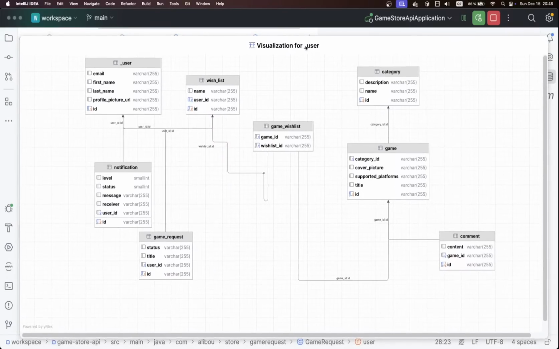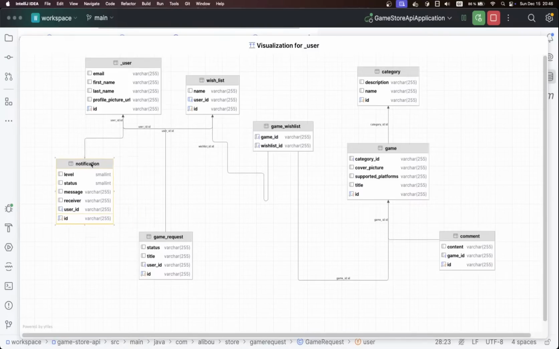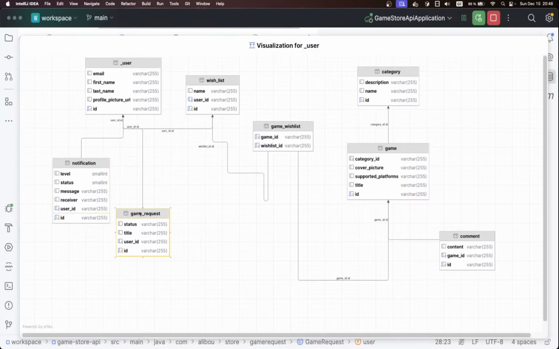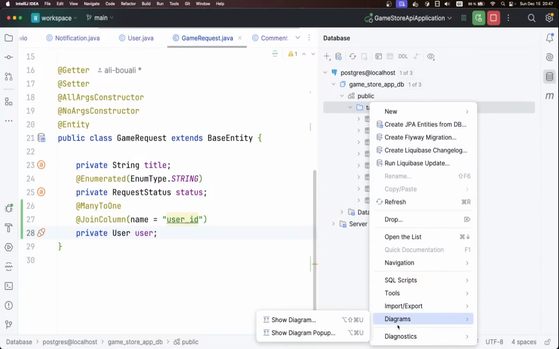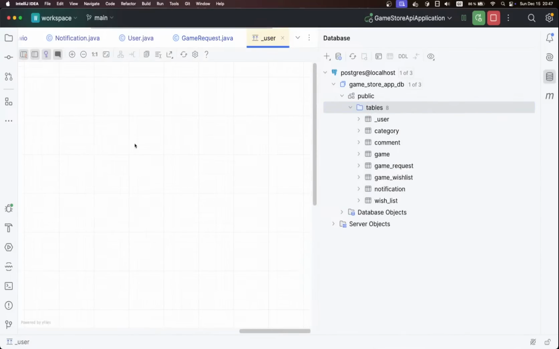All right. So our diagram looks exactly the same as we designed it in the beginning. This means that everything is fine, and that our implementation is correct. Sorry, I will try again and see if I can display the diagram directly. So maybe here, I don't know why it's not working.